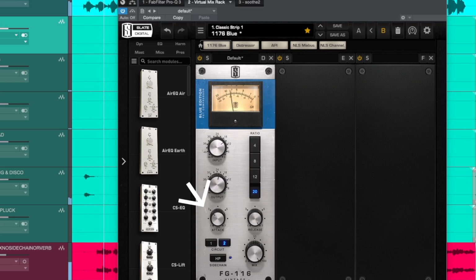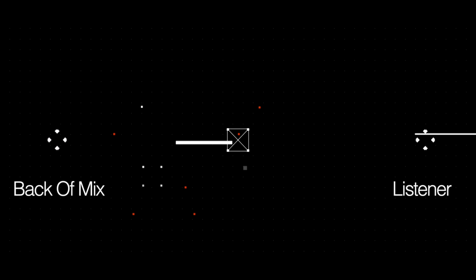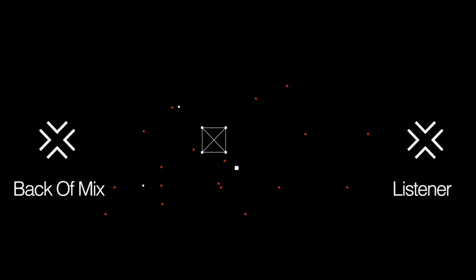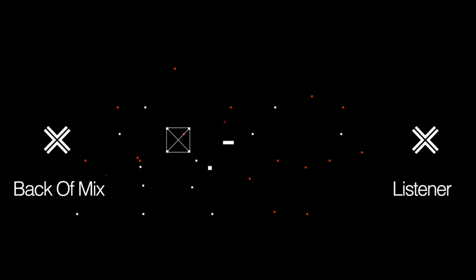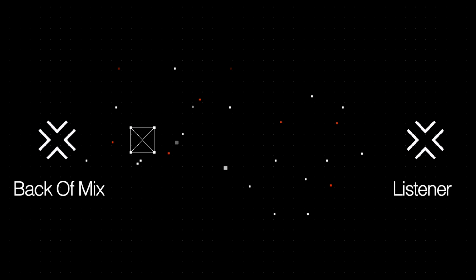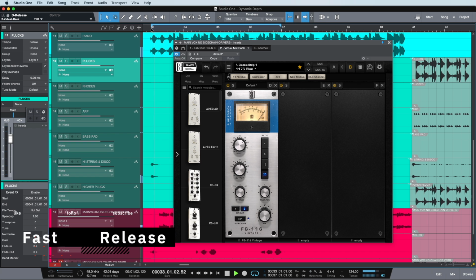So the way that I've done this is by having a slow to medium attack on the compressor to let the initial part of the vocal come through untouched, and a really fast release which helps accentuate the attack of each word. However, if I start to make the release of the compression slower, it starts to feel further back as the gain reduction is more sustained and consistent, thus resulting in it feeling further away.